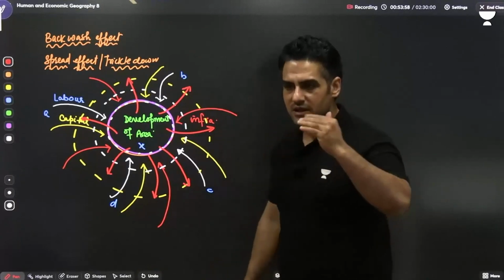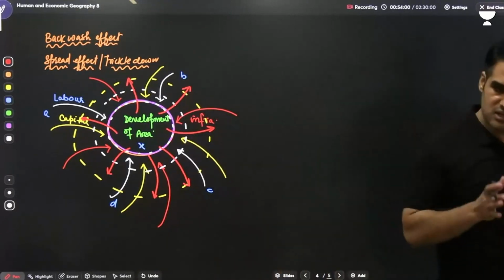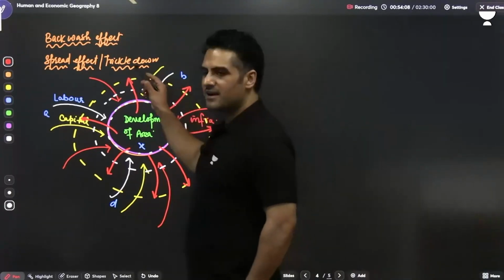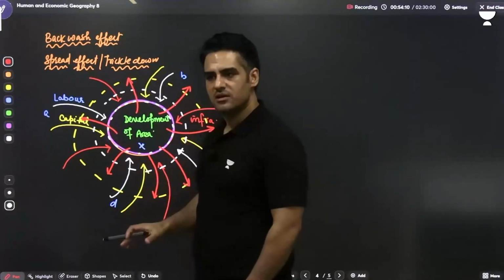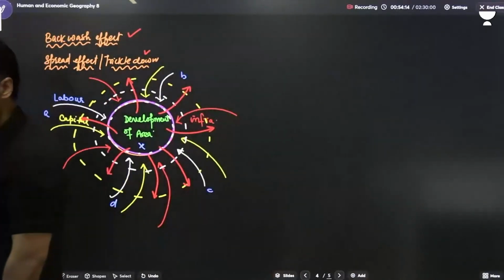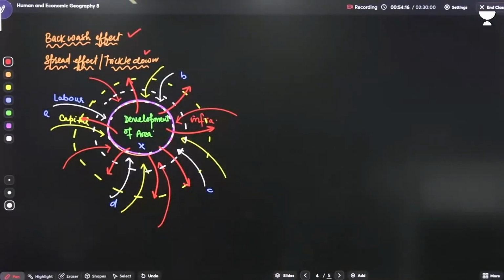So it means whenever development is taking place, initially it will give rise to disparities, regional disparities, but over the period of time, what will happen? Due to spread or trickle down effect, these disparities will be reduced. This has happened with the development of backward areas like Jharkhand, Jamshedpur, where initially the industries were developed. Only those areas developed, but peripheral areas were worst. But over the period of time, due to trickle down effect, what has happened? Growth has spread it out. समझ आ रहा है गवर्नमेंट पॉलिसी?